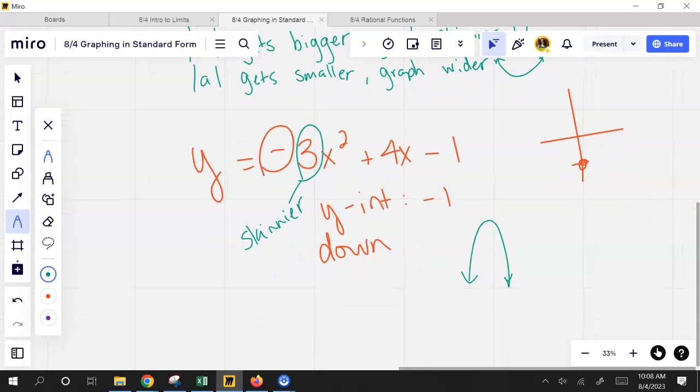I should have done this first. What is A in this equation? -3. What's B? 4. And what is C? You'll see why I'm having you do that because we're going to use that in just a minute with our vertex. All right, una más.